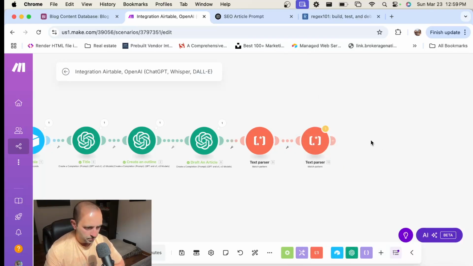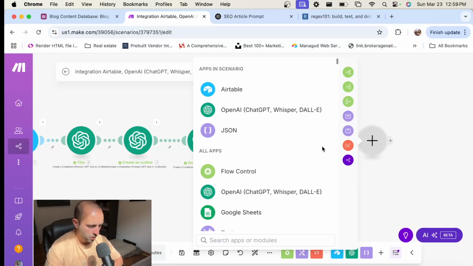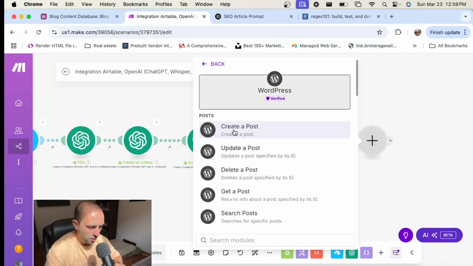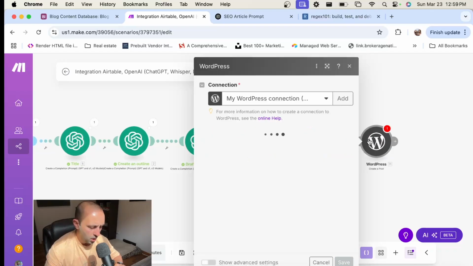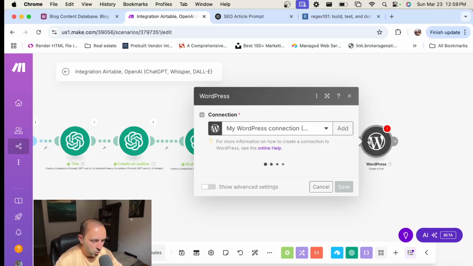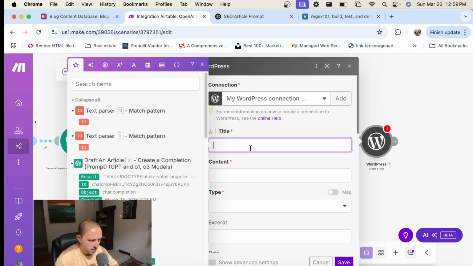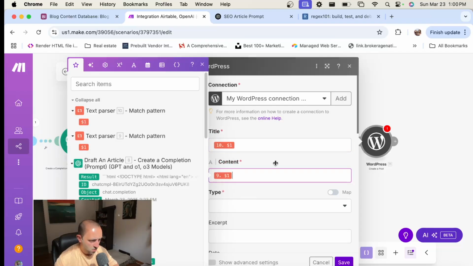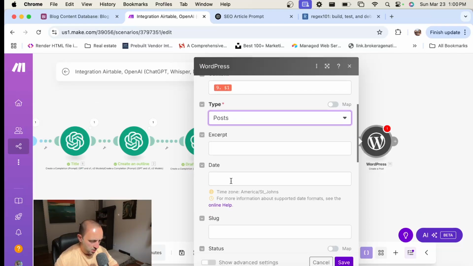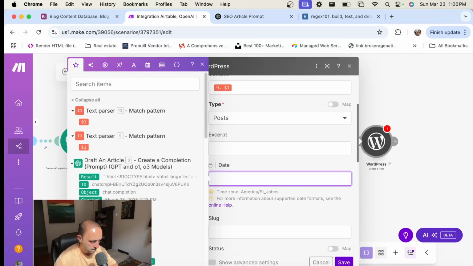So save that. Next thing, open up WordPress. This is actually very similar to the create a post scenario I did before. It's just kind of like an advanced volume 2 of that YouTube video that I uploaded. I'll include a link of that. Okay, so title. Let's grab this content. Grab this type. Let's just do post excerpt. I don't bother with that. It's automatic. A date. Just do this date.